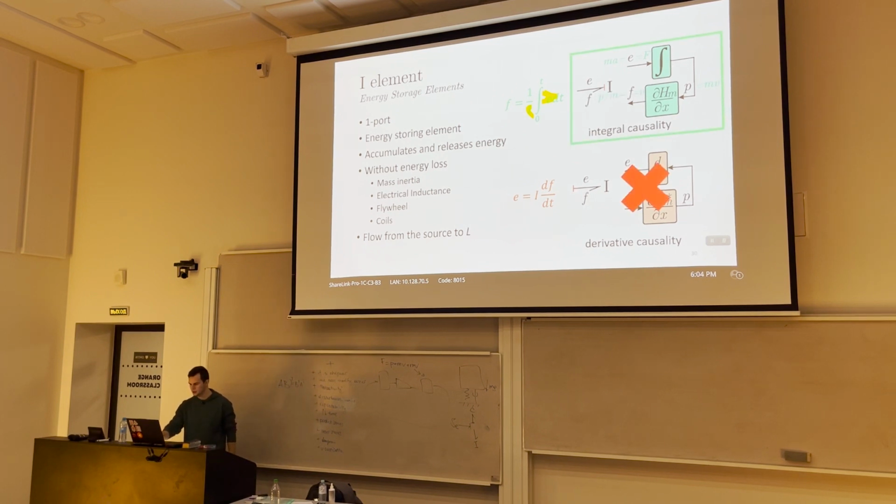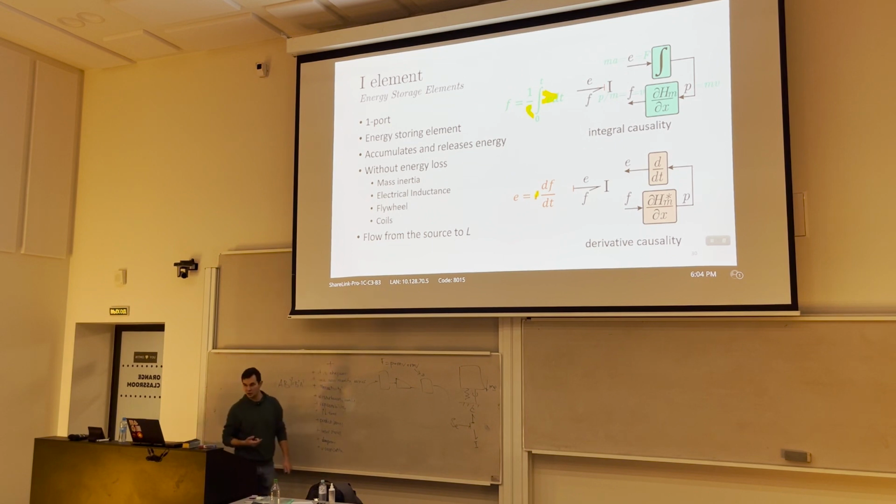Derivative causality is when you feed in the velocity v, and you take a derivative of your velocity. So here actually I is the coefficient of your element, so it will be mass m, and the derivative of velocity will be x double dot, so it will be the acceleration. You still can do this, but as we just discussed about causality, it means that you need to take the future state. It could be not physically consistent.